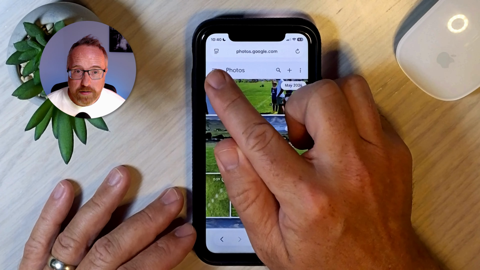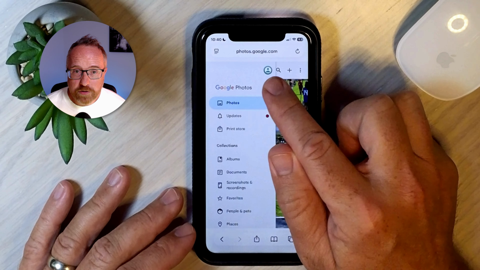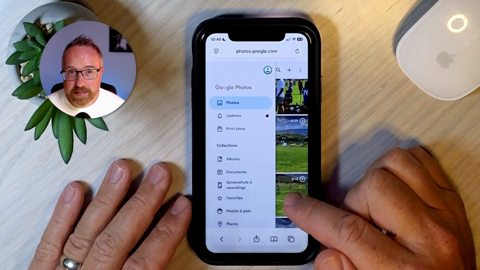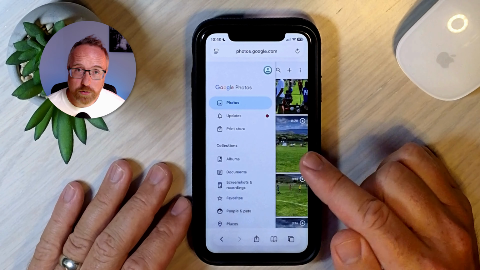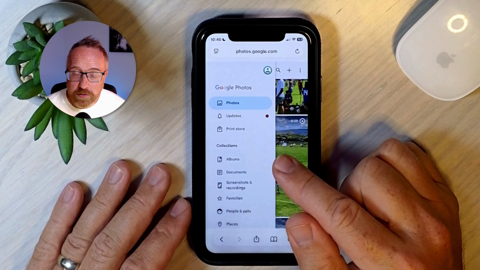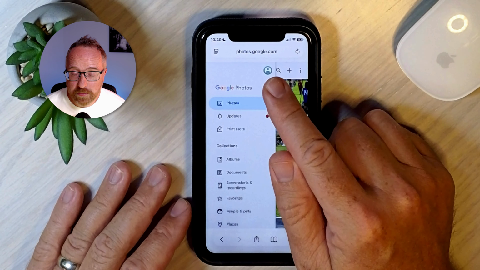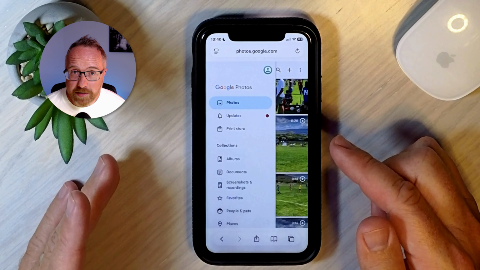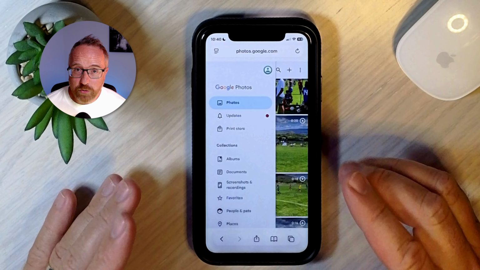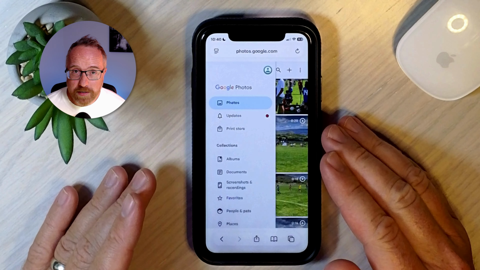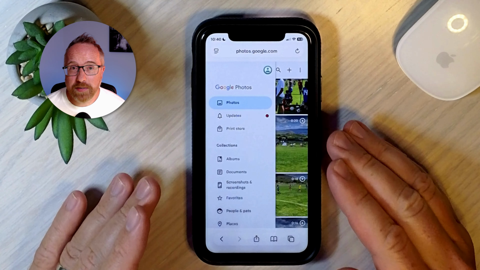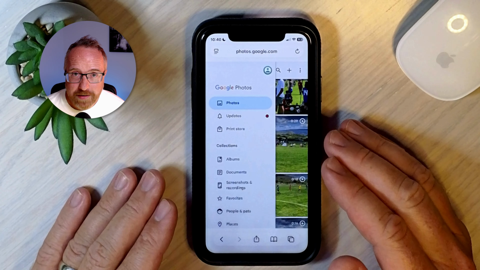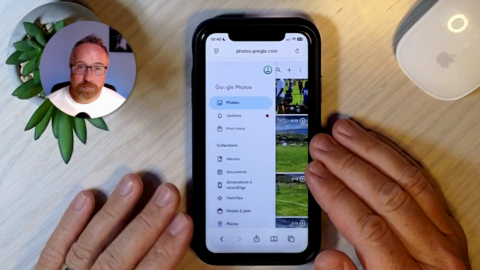And if you tap on the stacked icon here, it shows the same profile picture, so you know you're in the correct account. If you don't see the same photos and videos as you do in Google Photos, you might have to log out of whatever Google account you're signed in on here and then log into the correct one. And then you'll see all the photos and videos that are backed up in your account. And this is a great way to save space on your phone. I save gigabytes and gigabytes and gigabytes of space. I have almost a terabyte of photos and videos in Google Photos, as you saw.